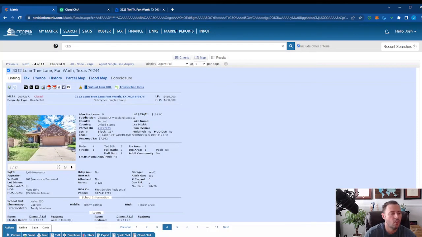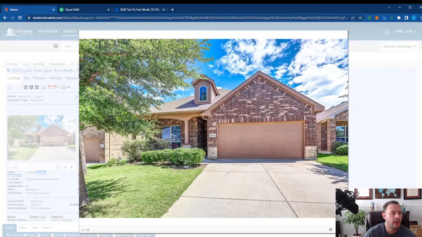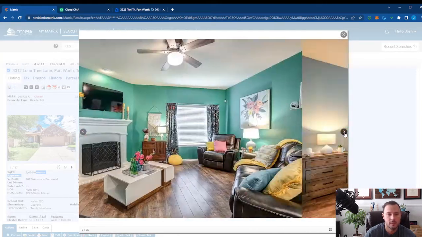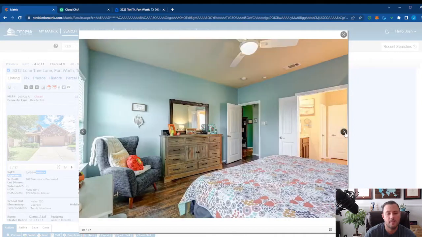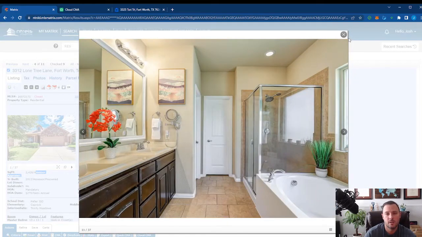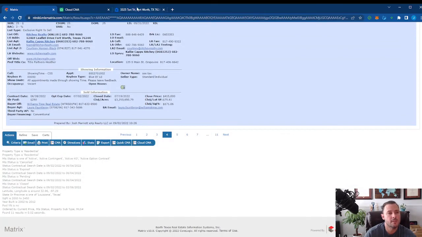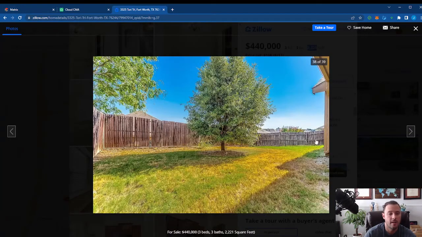Now, size of the home, 2,400 square foot. How many rooms need to be painted? I would say at least half of them, probably someone's going to want to paint. They're looking at maybe a couple bucks a square foot. Now we're at $2,500. We were at what, 405? Now we're saying this one is worth 407.5.